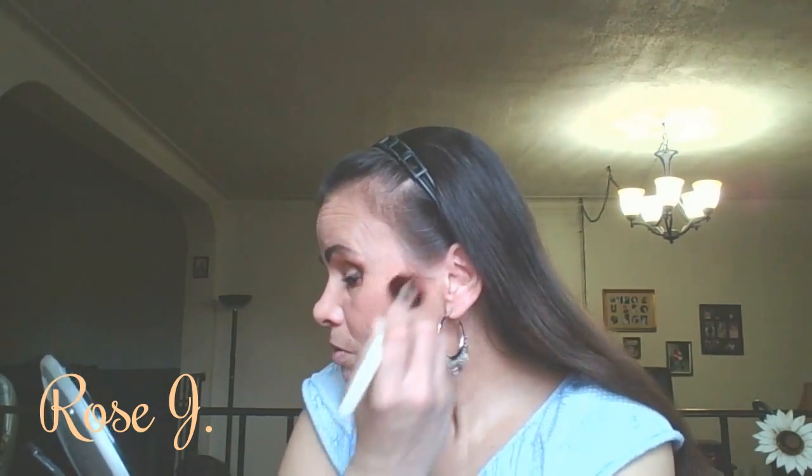So, I'm going to take Spiced Rum and my blush brush, of course. These LA Colors mineral blushes are highly pigmented, so get ready to blend. Blend for your life, darling, like my lovely Kiage says. Ooh, look at that. Doesn't take much. As long as you blend, you'll be alright.